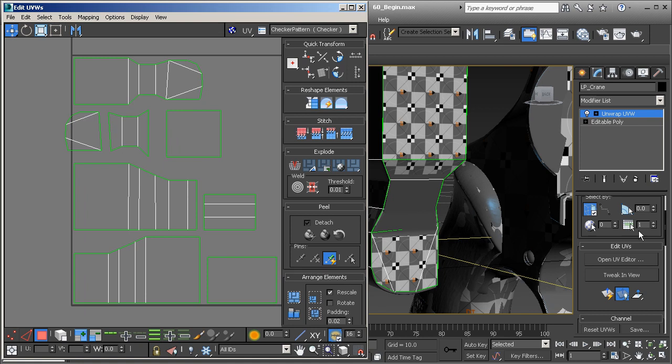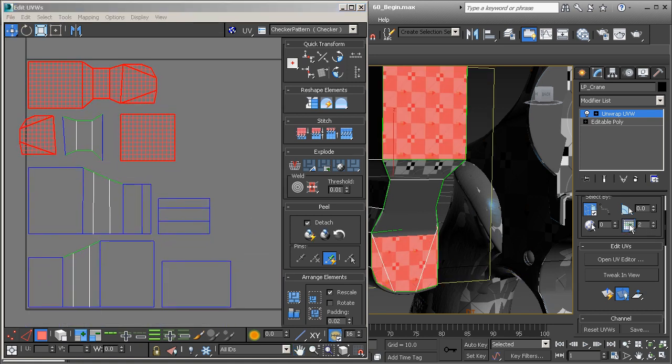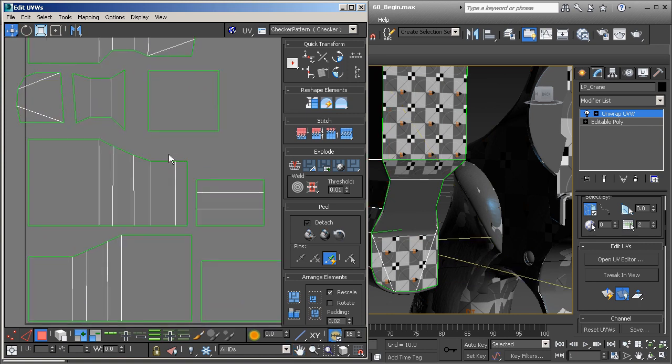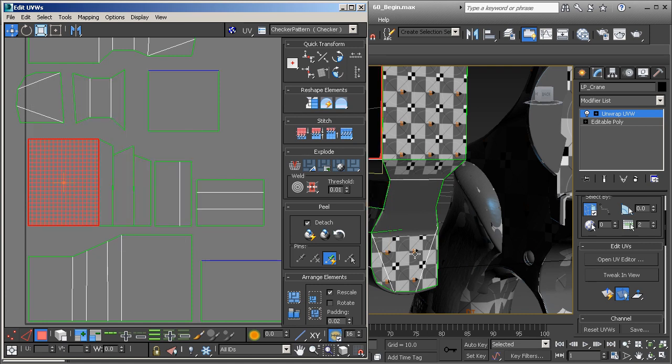Let's do the same thing here. Let's go ahead and select by UV again. That's UV1. Let's do UV2. Okay, and again, select just these. So select these two, break, move that away. Let's try it one more time. Let's select that. Select this one, right-click, break. Okay, and I believe it was just this one, but let's make sure.